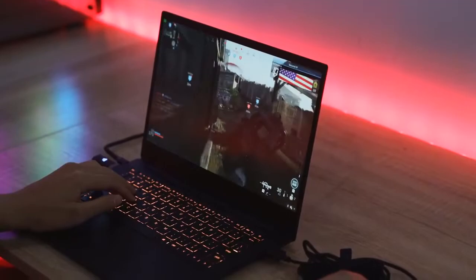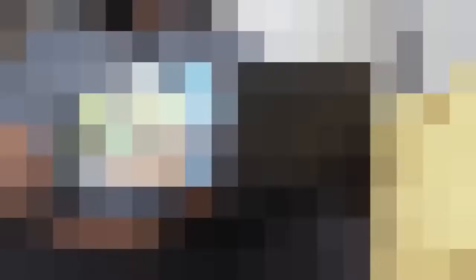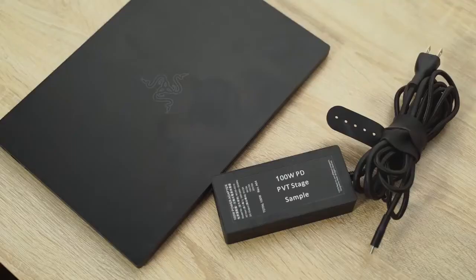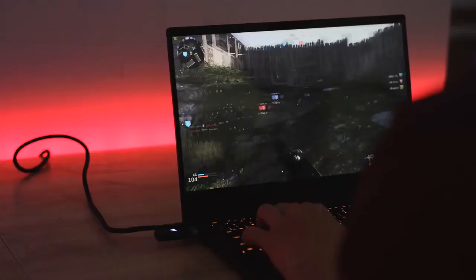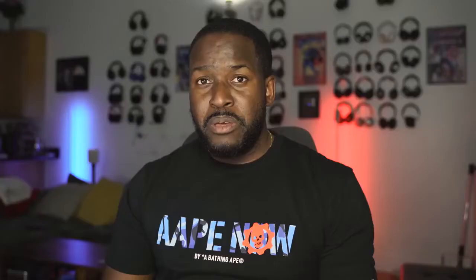Performance is where this is key. This comes with a 100-watt charger, which is a massive charger. It needs that to power the graphics card, but honestly the size of the charging brick is the one thing I don't like. I'd like to see PC manufacturers get better designs for the charging brick so it feels more portable when you travel — I feel like the charger is bigger than the 13-inch laptop itself. In terms of battery performance, when watching video or browsing the web you can get close to about 10 hours. For gaming, you'll want to plug it in to take full advantage, but I love its very small footprint. Whether you're in a coffee shop or an Airbnb, you can really just set up that small footprint and get gaming.